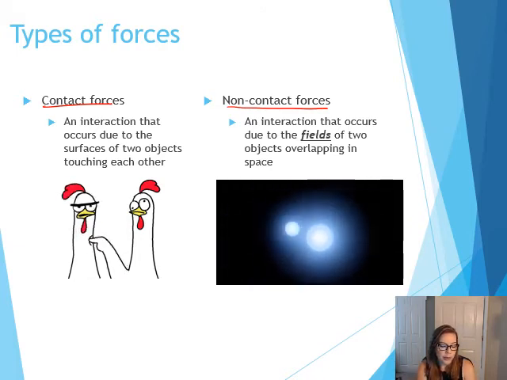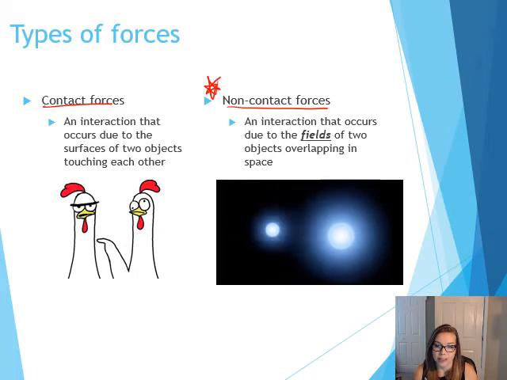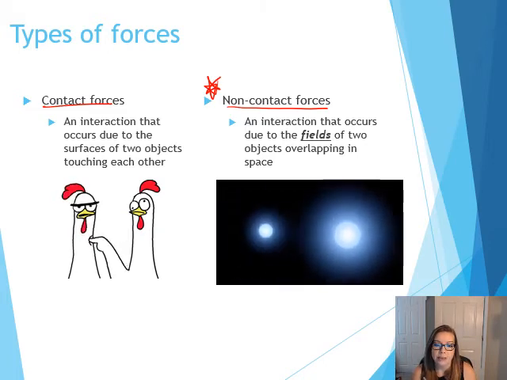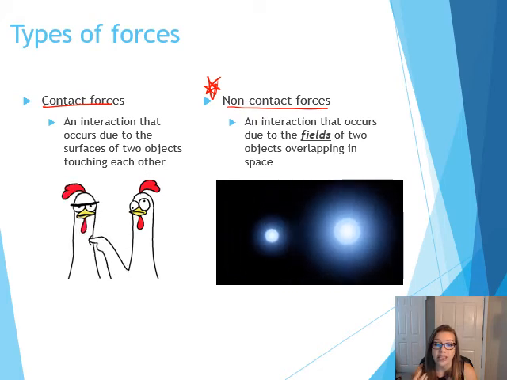The ones that we're going to focus on, these are kind of the more interesting to me at least, types of forces, the non-contact forces. It's when two objects are actually interacting with each other. They're exerting forces on each other, and yet they're not touching each other. And the way that they're doing this is using their fields.